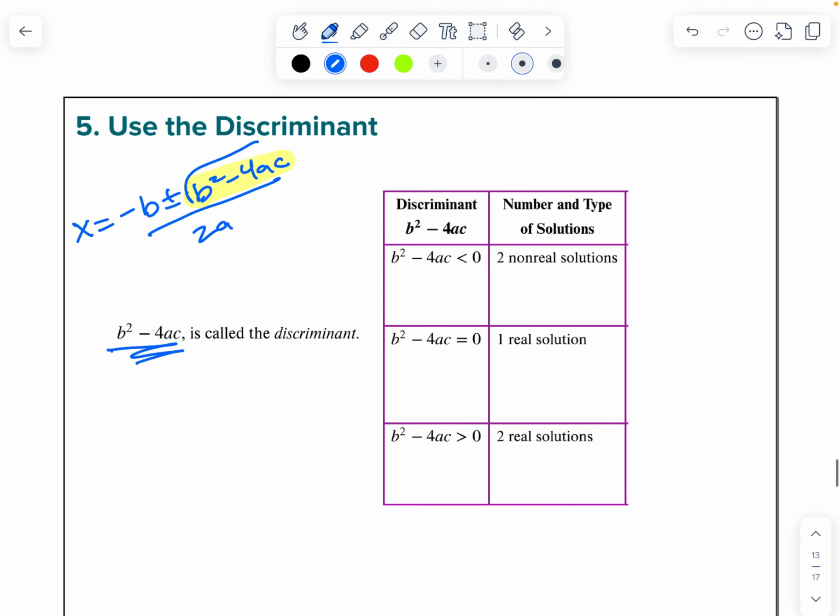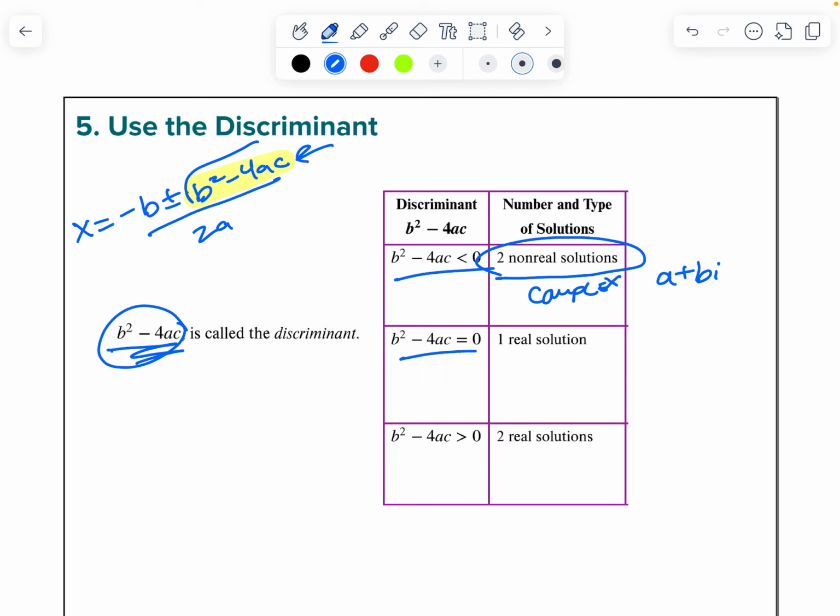All right. We can look at this discriminant now, and it will tell us how many of what type of answer we get. I'm talking about just the thing under the square root, the b squared minus 4ac, the part that I've highlighted there. So for any problem, if b squared minus 4ac is negative, if it's less than 0, you're going to have two non-real solutions. That means complex. That means they're going to be something like a plus bi. If that discriminant turns out to be 0, you're going to have one real solution. And if this turns out bigger than 0, that means it's positive. So this means it's negative. This means it's 0. This means it's positive. If it turns out positive, it's going to have two real solutions.